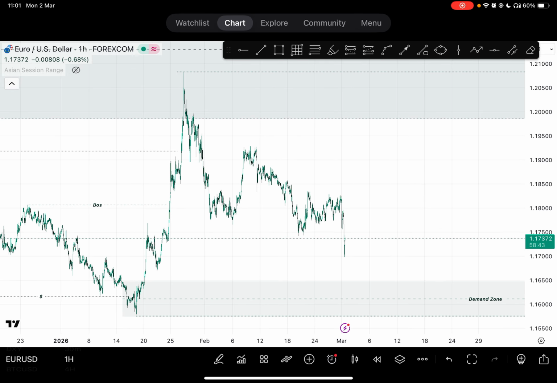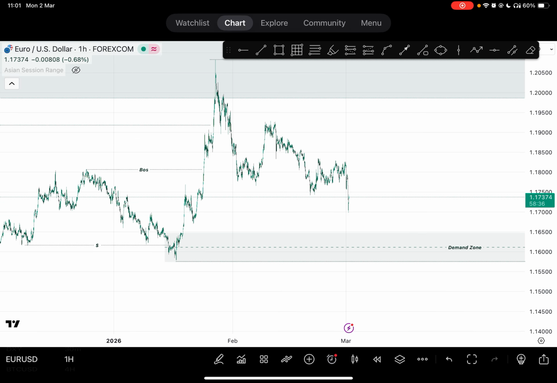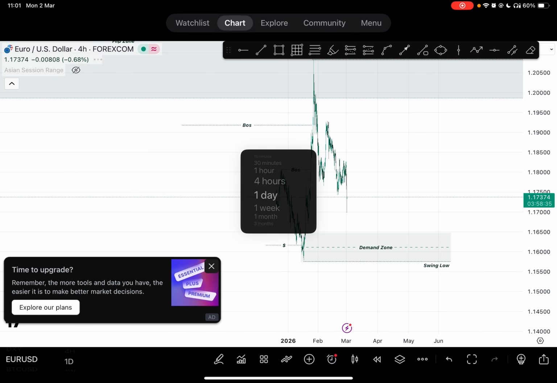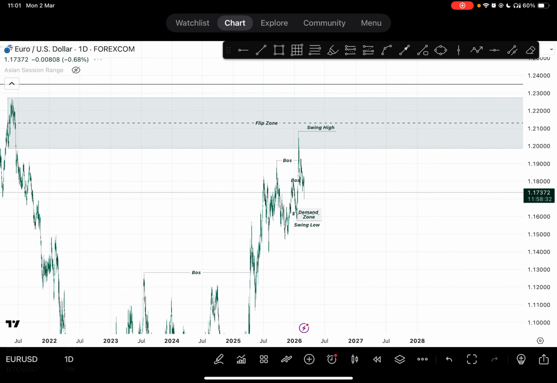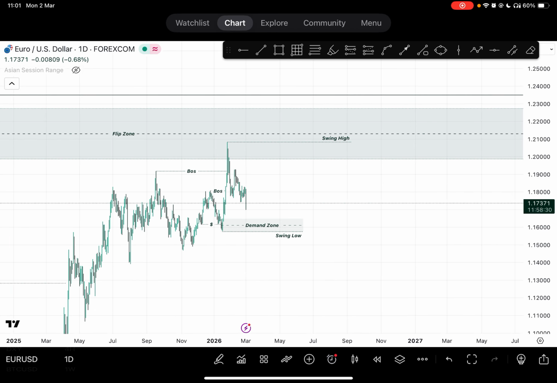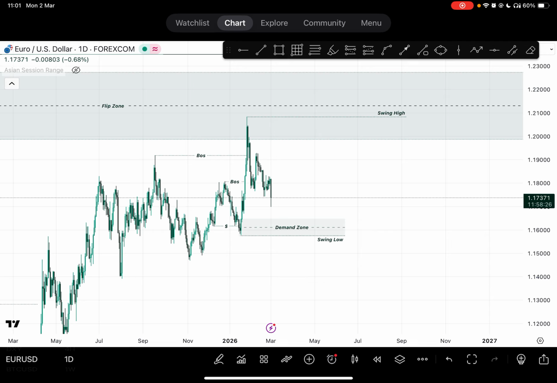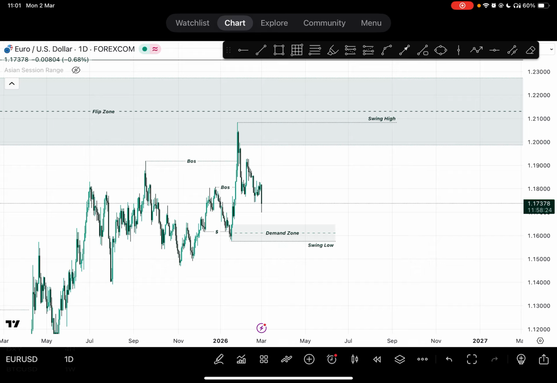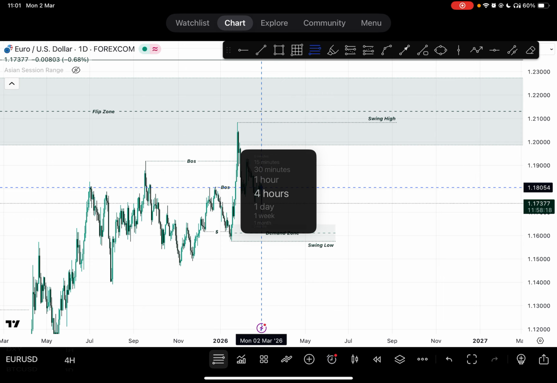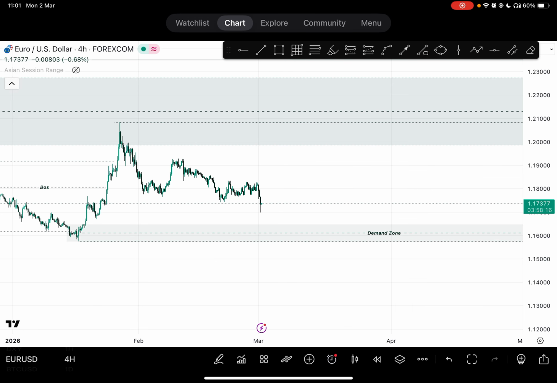Of course, we have a demand zone at this point, right? And another thing I forgot to bring out when marking out my recent structure range was a fib two, right? I always do that after marking my structure. I always tend to bring out a fib two and see where price is currently at. So like this, let's just use the 4 hour structure, right?